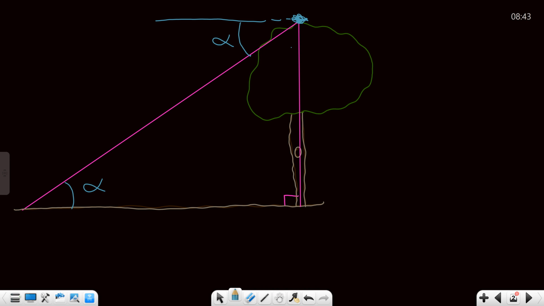And we're going to make some assumptions. We're going to assume the trees are perpendicular to the ground. We're going to assume the buildings are perpendicular. Anything that's a structure will be perpendicular unless otherwise noted. Okay? Seem fairly simple? Yes or no? Okay, good. It will get a little bit more complicated, but if you can get that right triangle drawn, then it just becomes a matter of doing your right triangle trig.